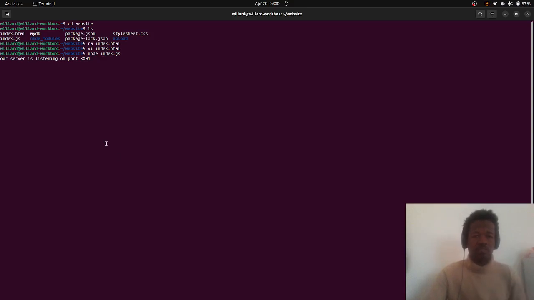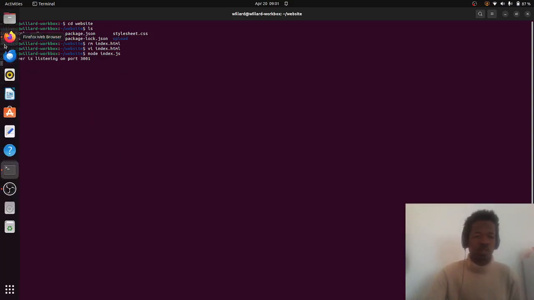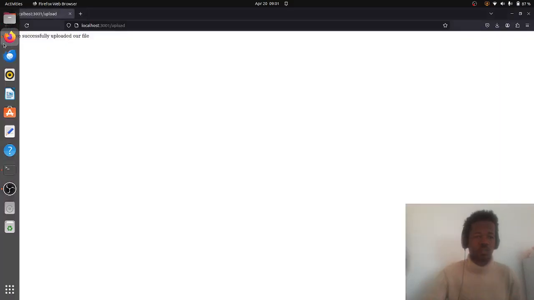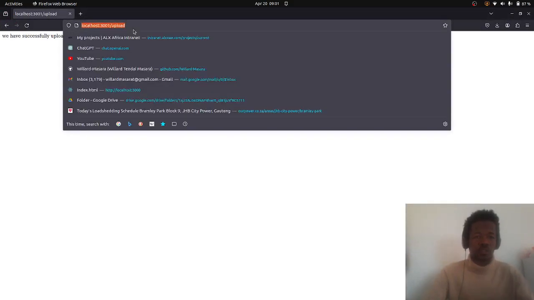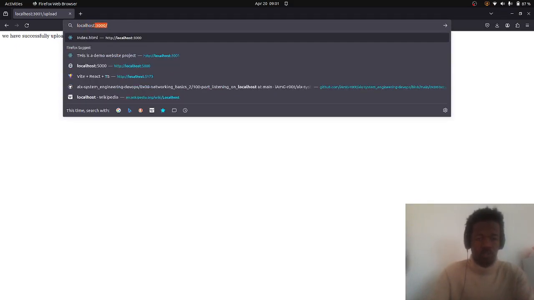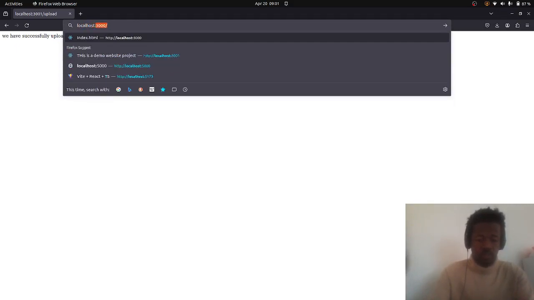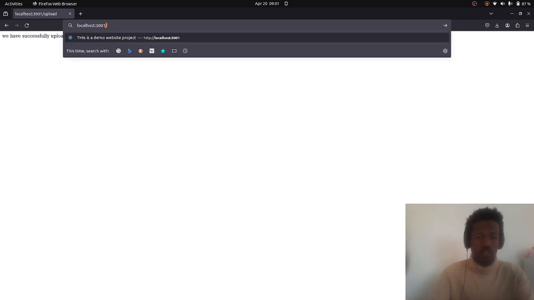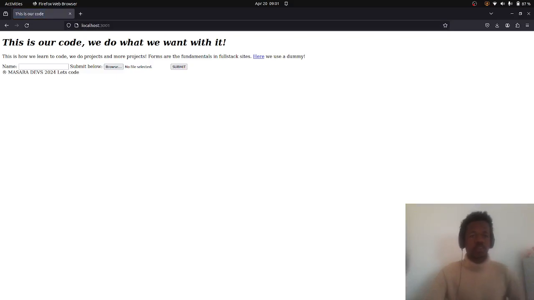Let's go over into Node, and then we can render our HTML from this side. So our server is listening on port 3001. Let's go over to localhost 3001. Let's get into it. Oh, okay, this is what we get. This is our HTML page now, looking prettier, being rendered on the browser.